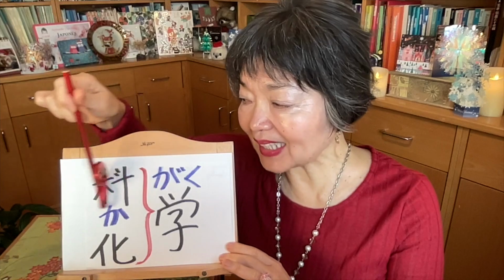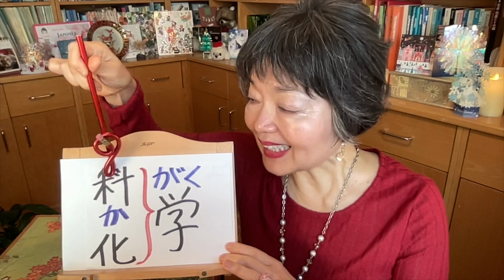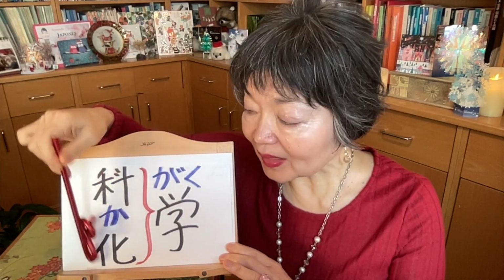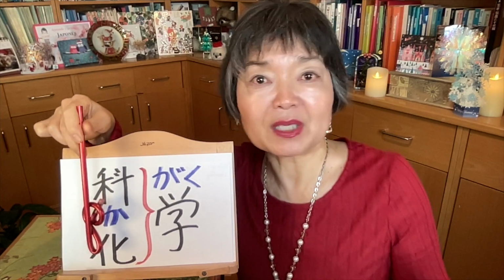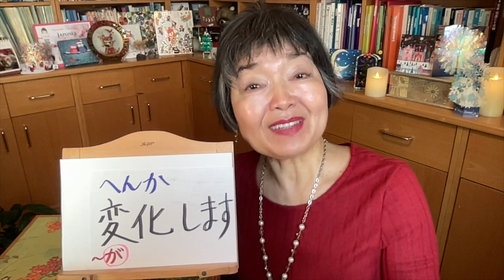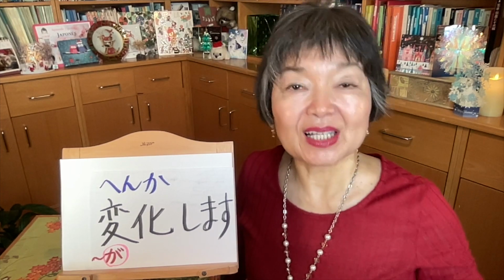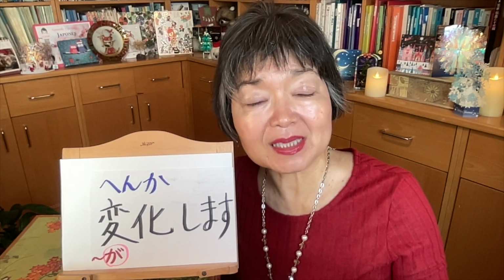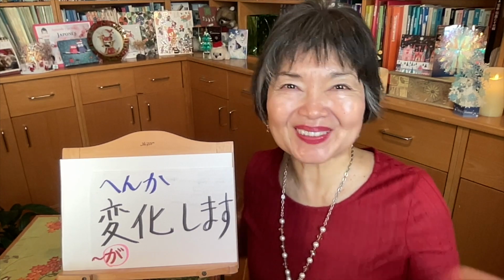科学. When we say 科学, and I don't know which kanji, then it can be two things. 科学 with this kanji, this is science. But this one, the kanji of now, this one, ka, you know, this is to turn into something different. 科学, the same intonation, but chemistry. Something turns into something else. Something transforms. Something makes a transformation.